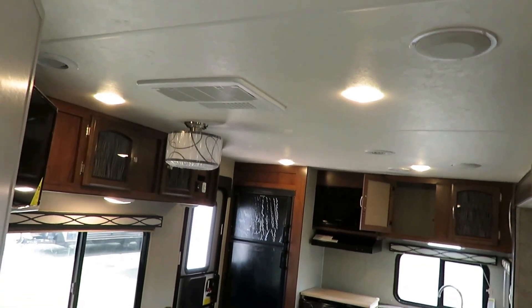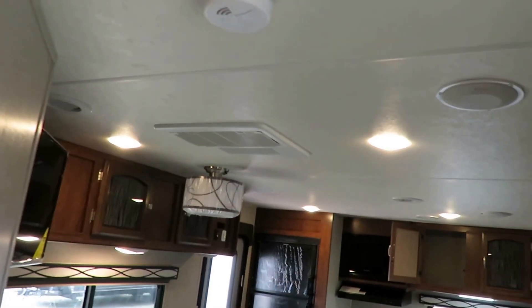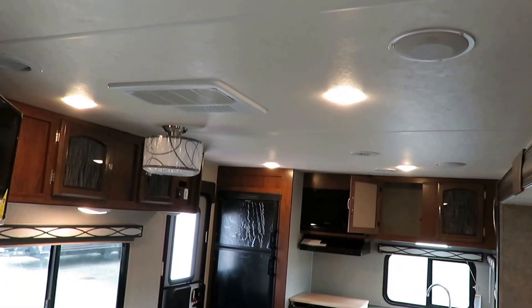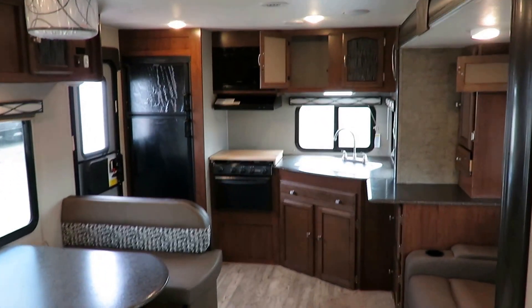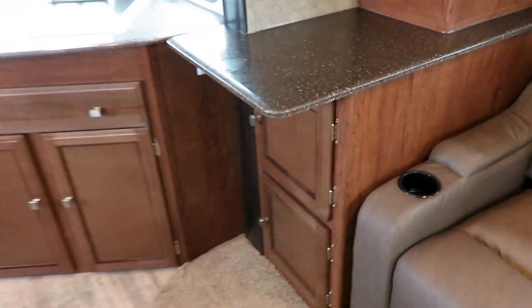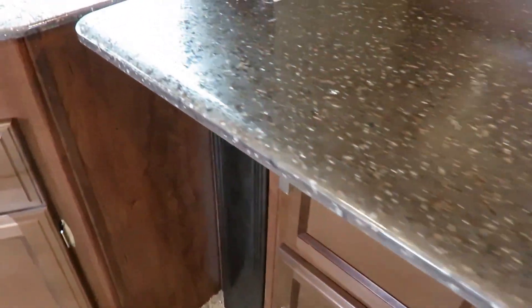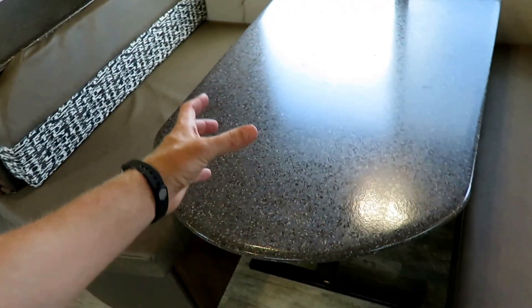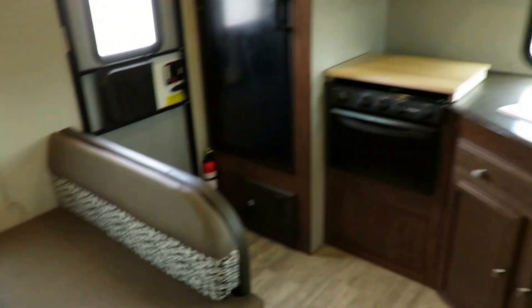We will typically upgrade the AC in these. We also have one-switch LED lighting through the whole thing — walk in, flick of a switch, and we have lights. The rear kitchen has another awesome thing shared with all Freedom Expresses: sealed, pressed membrane, waterproof countertops. And that's not just the kitchen — that's the bathroom, that's the table, that's absolutely everything. So even if you have an iced tea that sweats on a warm day and the water trickles over, there's not a seam in the countertop to sponge, swell, rot, and fall apart.